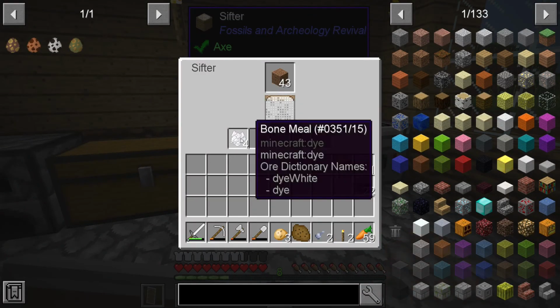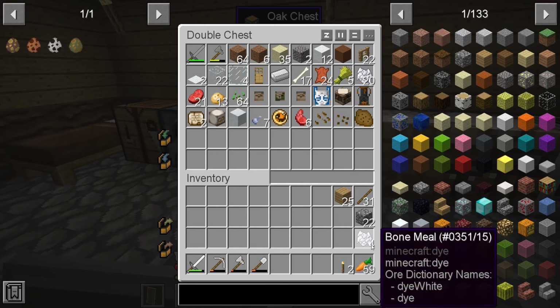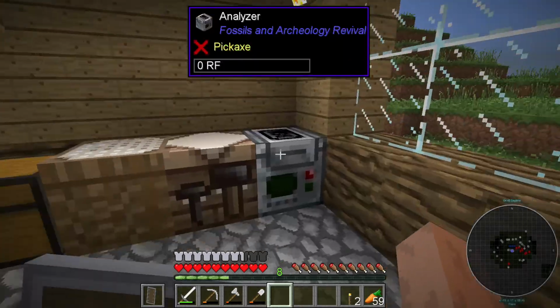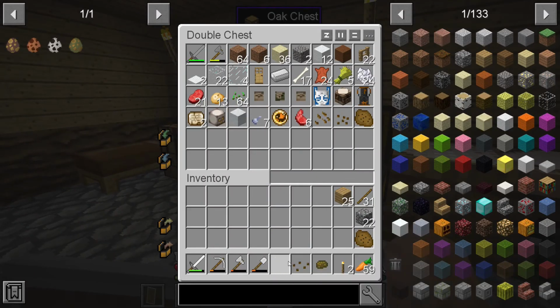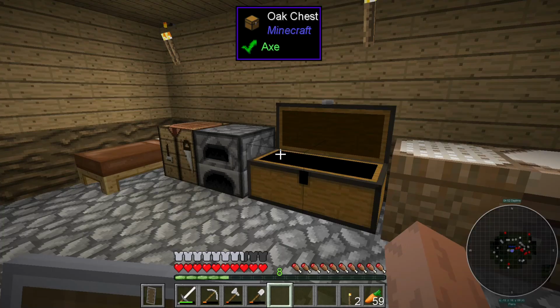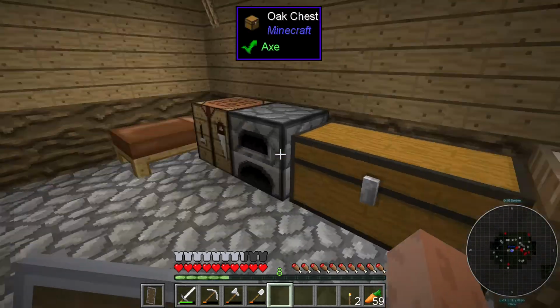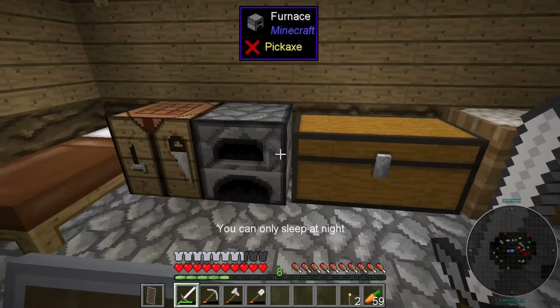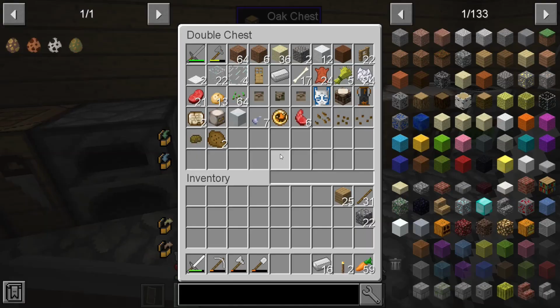What do we have in here? 69, apparently we got that at some point. Some more plants. More plant fossils. I have a lot of plant fossils. Iron. We already have, yeah, we already have full iron armor and everything, so we don't need that.